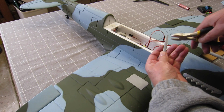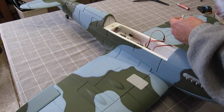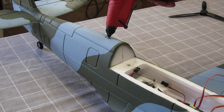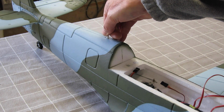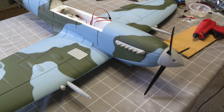Now this aerial worries me. I work in an eye hospital as a medical photographer, and that to me was an eye injury waiting to happen, so I decided to forego the scale look and cut it down and round it off a little bit, just to save my eyesight. And hot glued the cannons in as well.